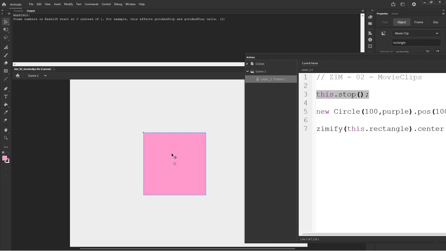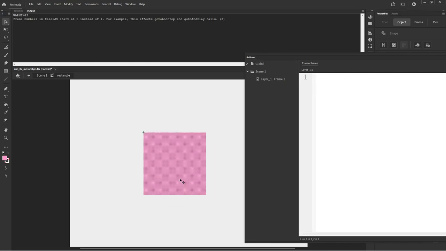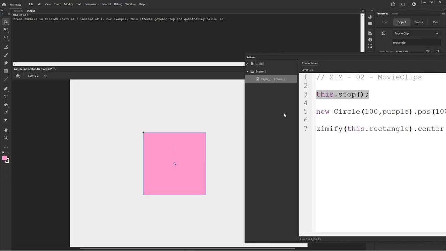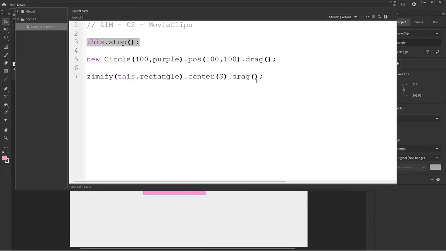Okay, so that's a handy thing. For instance, if you have a container of 100 monsters inside of a container called monsters, you can just say monsters.drag. And then when you go and pick up a monster, that individual monster that you pick up will drag. Isn't that cool? Well, what's happening here is the movie clip is like a container, and when we put the drag on it, ZIM is just dragging the shape inside, like that. Okay, so we don't want that, and there's a nice easy way to prevent that. In the drag, we say all, oops, with capital letters, all colon true.